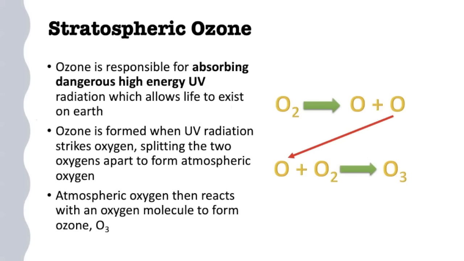Stratospheric ozone is what we would consider the good kind of ozone. It is ozone, or O3, that is in the atmosphere to help absorb dangerous high-energy UV radiation. UV radiation is the same kind of radiation that can cause sunburn, can give you skin cancer over time, and can also cause eye damage, which is why we need to use things like sunblock. Now ozone, if you look at the right side of the screen, is formed through a specific kind of reaction, so let's go through that.